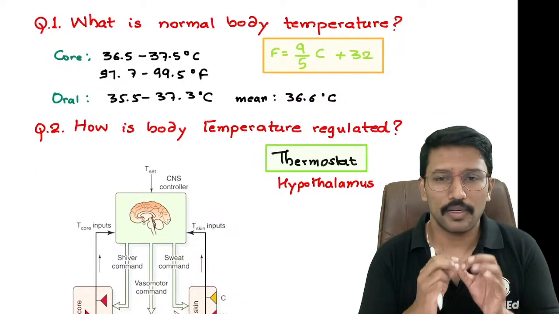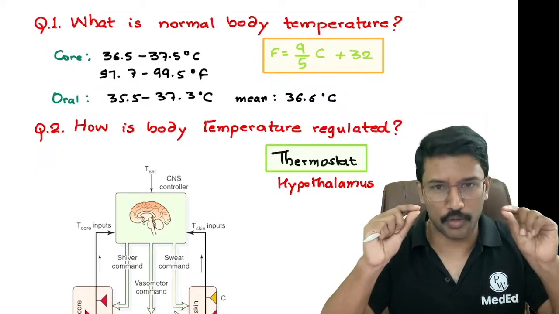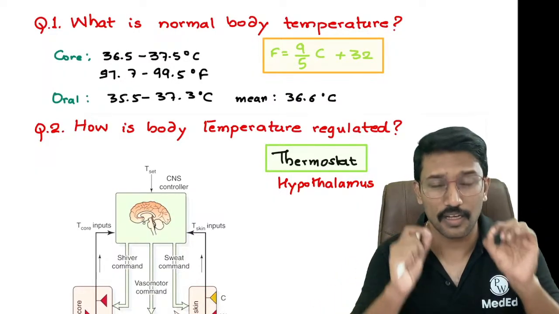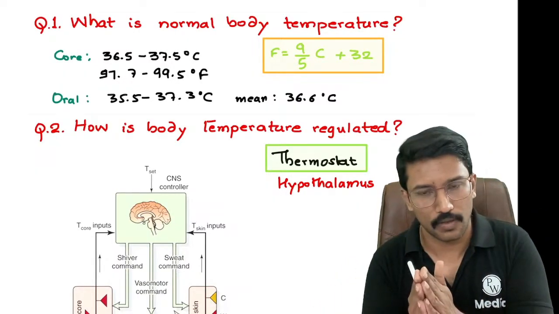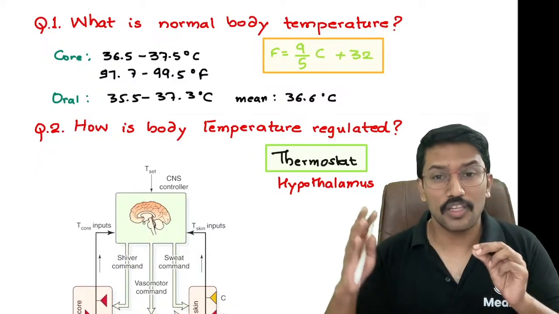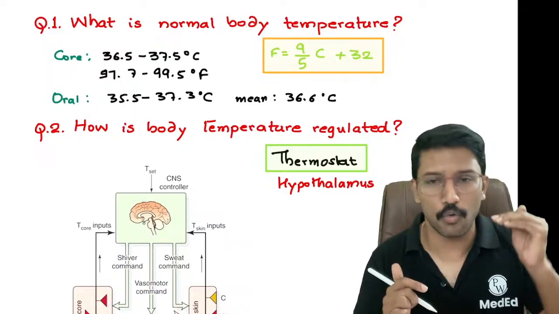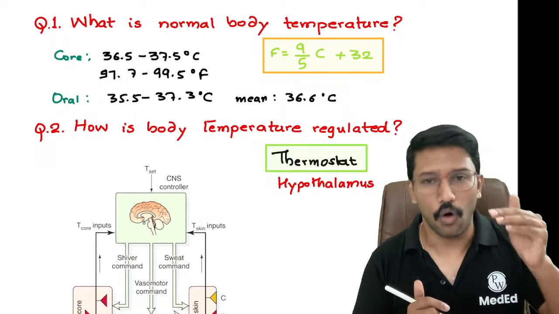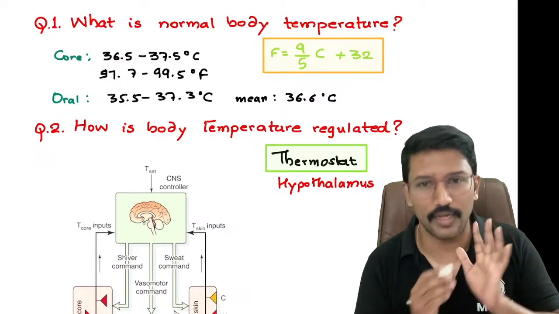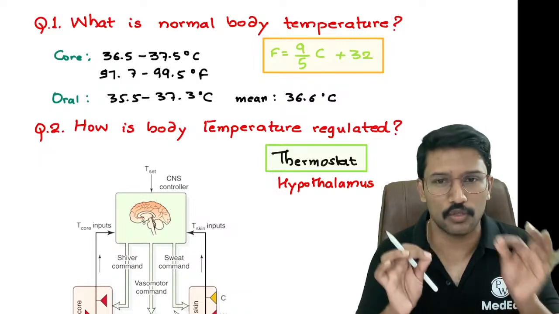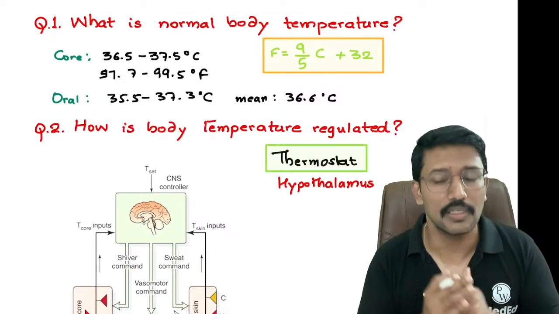Okay. Now the hypothalamus has set the body temperature to a particular range. This is what we call the thermostat set point. Now depending on the fluctuations in the body temperature, the hypothalamus will decide either to increase the body temperature to bring it to that set point or decrease the body temperature to bring it to that set point. So the hypothalamus always tries to regulate the temperature around this set point.